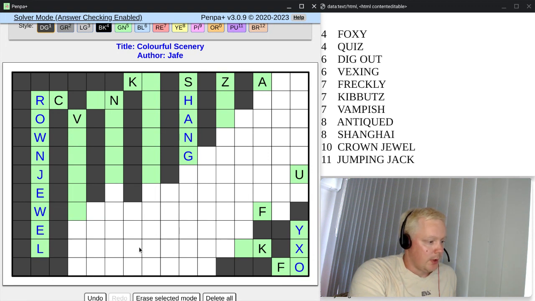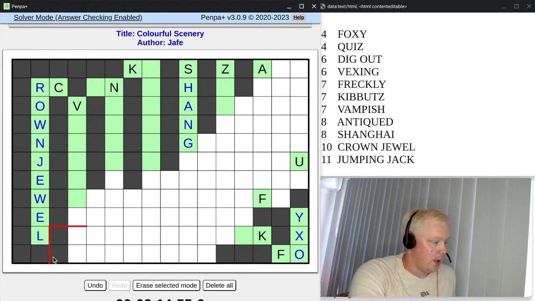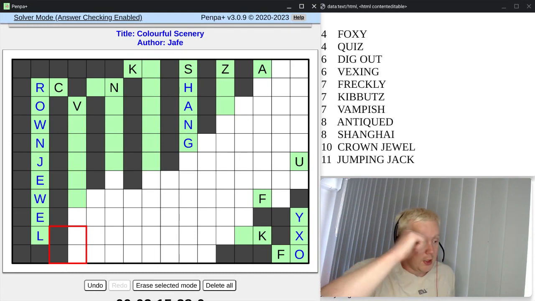What about if we think about the 2 by 2 boxes again? Let's look at the next most remote area, which would be this box here. Already 2 shaded cells. So we have 2 options for the unshaded one. Now, what word is going to reach into this box here? We know this is 6 or 7 letters, vexing or vampish. Those are the only words that have V here in our list. So this can take an additional cell here, but it cannot reach into this box. And obviously this box cannot remain fully shaded. So something needs to reach in there.